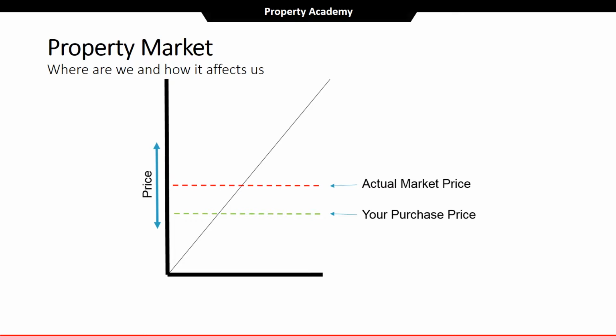And again, it doesn't matter what market we're in, because if we're in a buyer's or seller's market, what will change is the actual market price. That red line will either shift up or shift down. Whatever the case, we're making sure that the purchase price is always going to be below that red line, wherever that red line is going to sit. Whether it's a lot higher, whether it's a lot lower, it doesn't actually matter. So again, keep in mind the main key focus here is to buy well.